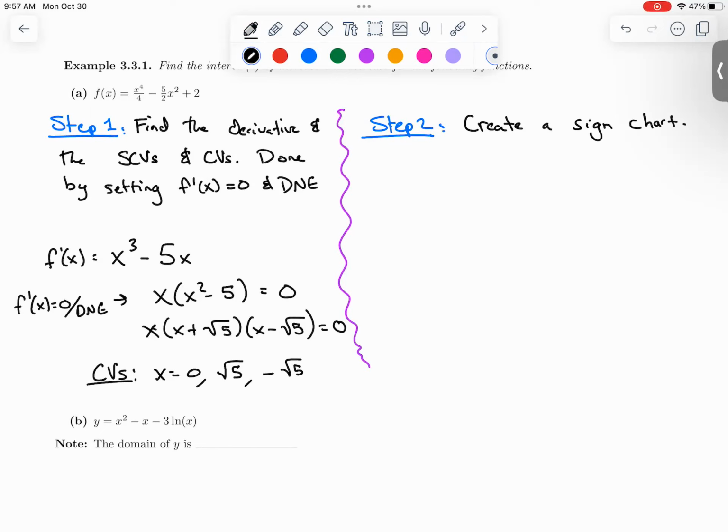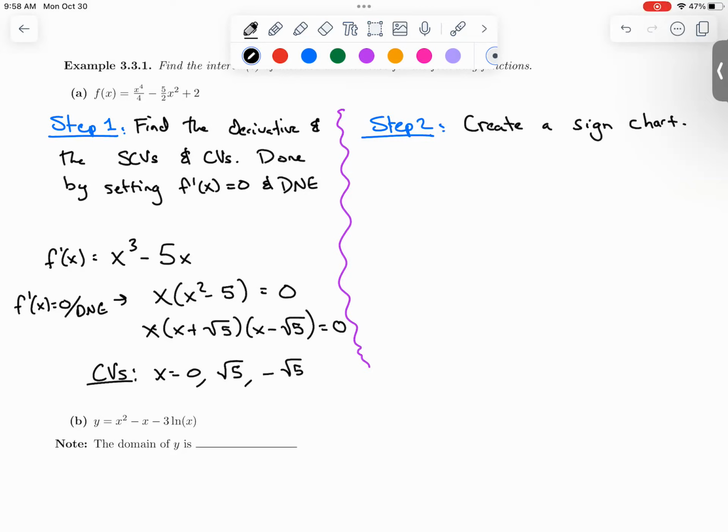Now, there are many different ways that you've learned it. Some textbooks do it in a really, really roundabout way, and I disagree with it. This is how I make my sign charts. You're welcome to do it however you see fit. If you look at a different resource and they do it a different way, that is fine too, as long as it's mathematically valid. I don't care, but I find that my method is the fastest.